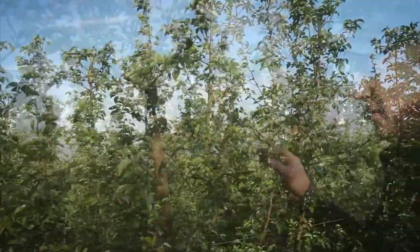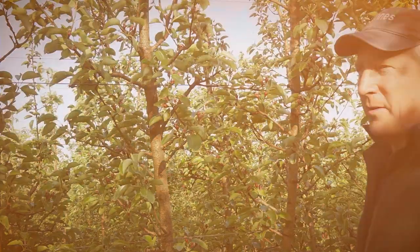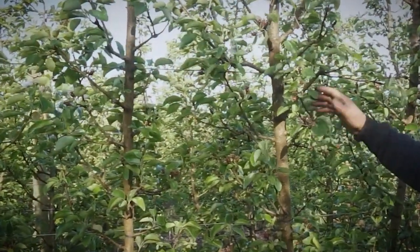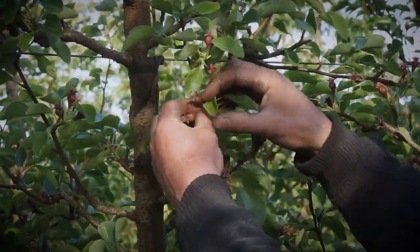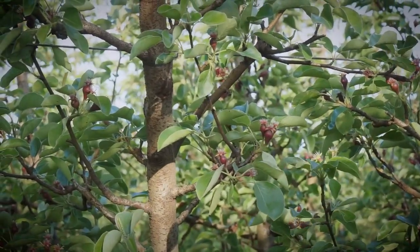An important part of controlling vigor in the Goulburn Valley is that because we're in a warmer part of Australia, we can control the tree by reduced deficit irrigation — basically meaning during November we can really limit the amount of water applied to the tree, which pulls up the tree quite well. In wetter parts of the world this isn't possible, but in Australia we can control D6 that way. This tree looks like it has a good crop — it needs to be thinned. A tree such as this will probably be singled down to ones, but we'll wait for the November drop and see what we have after that.